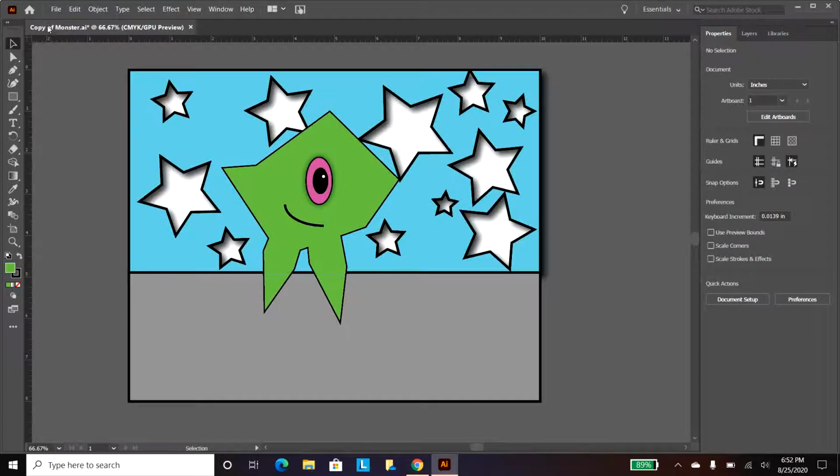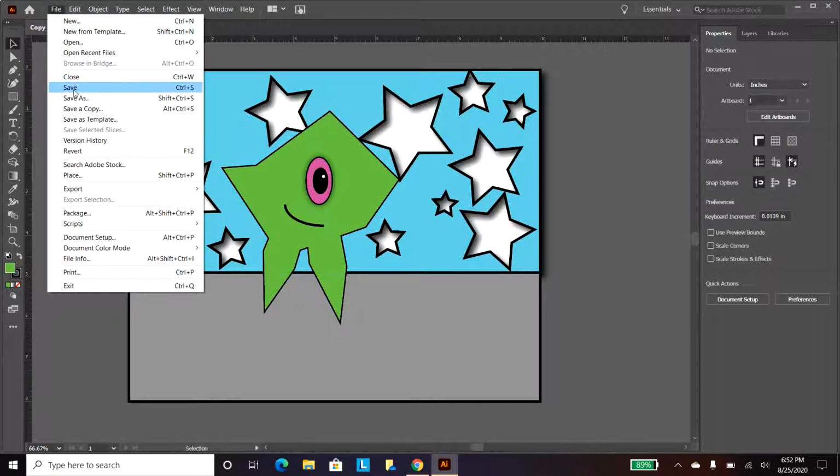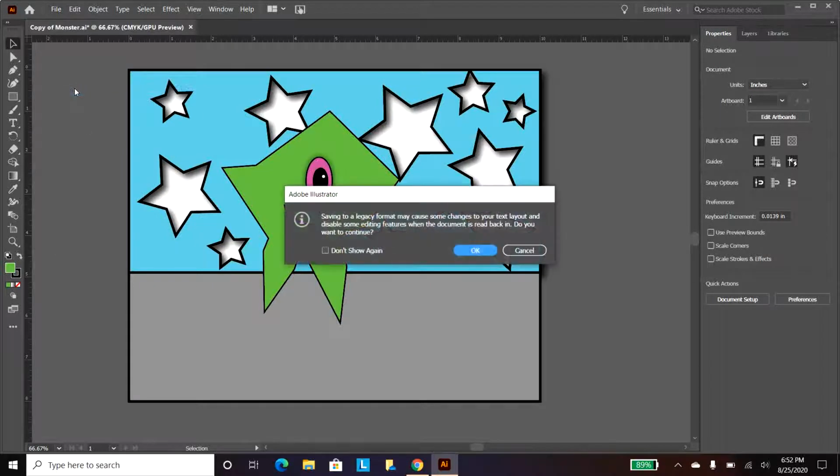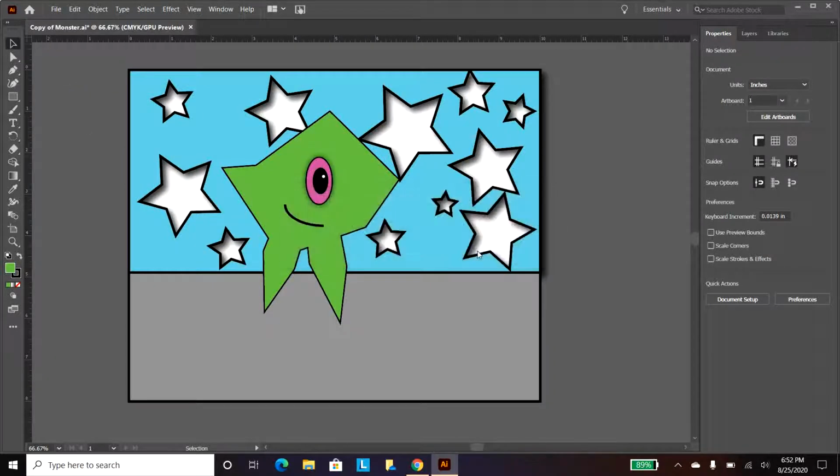So I'm going to go File, Save, and it's going to save to the download, because what we did was we downloaded that file. Yeah, we downloaded it all right.